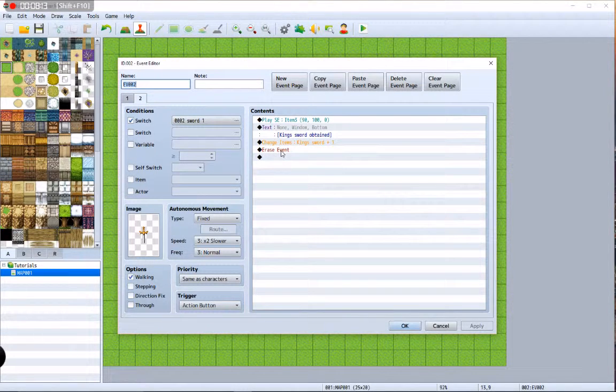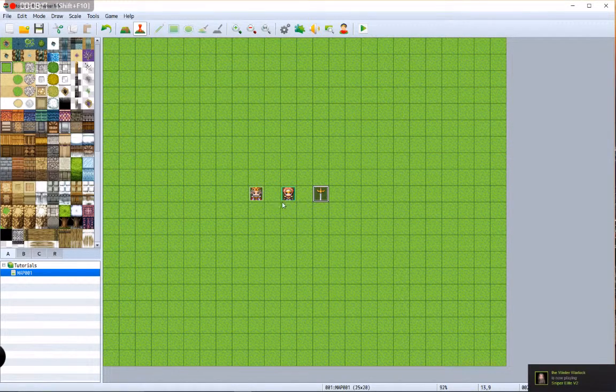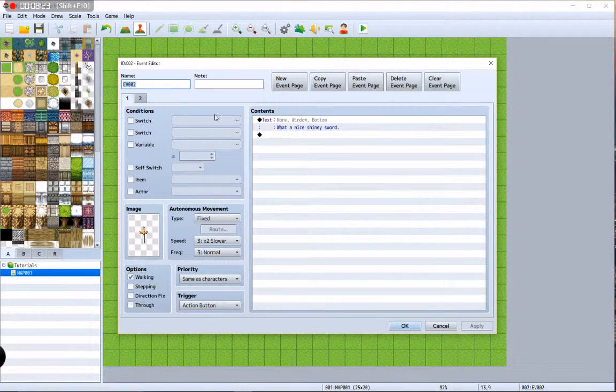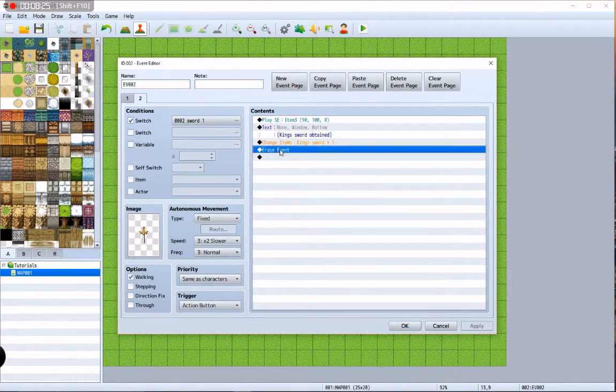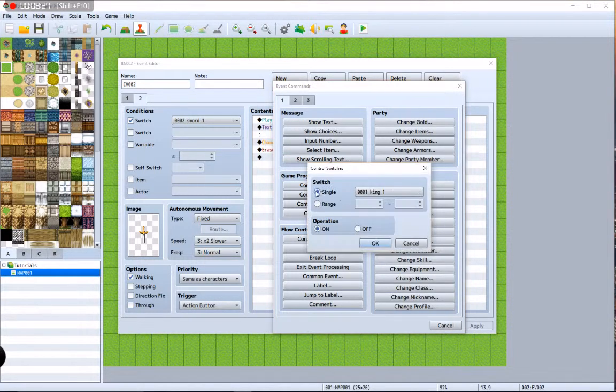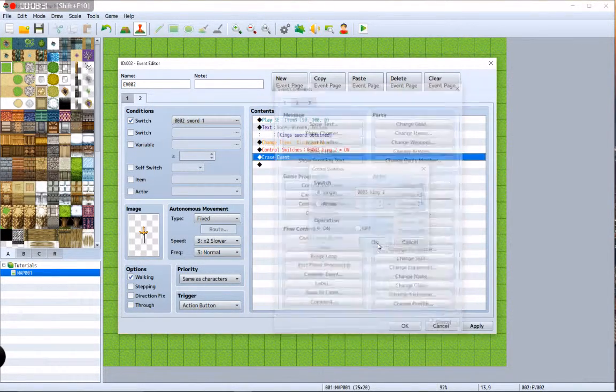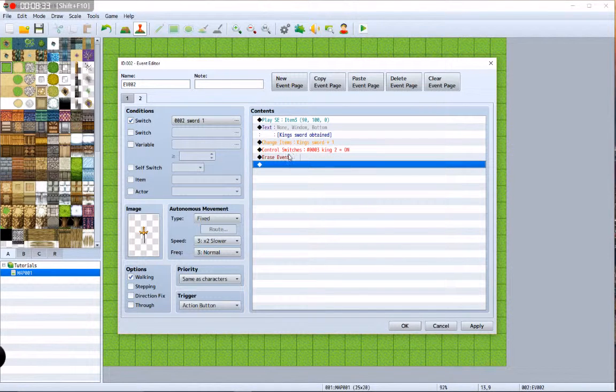And then this here, after you've retrieved the sword, you're going to want this dialogue here, which is King 2. So control the switch, we will turn on King 2, and then that will erase the event.